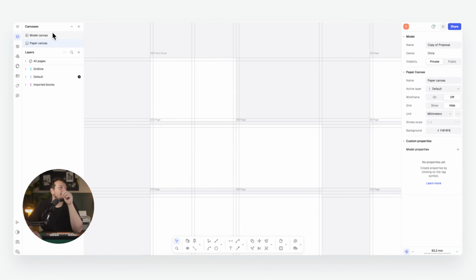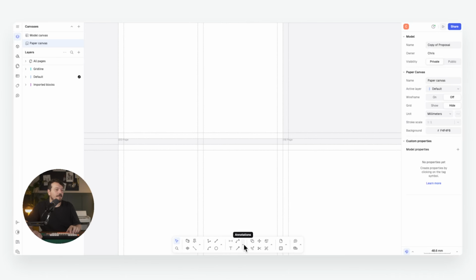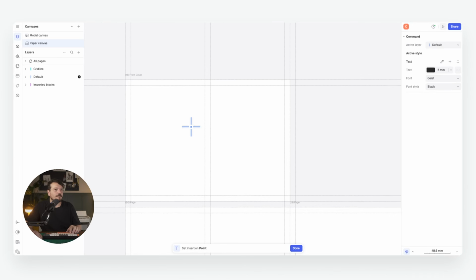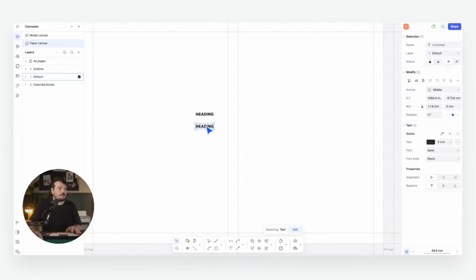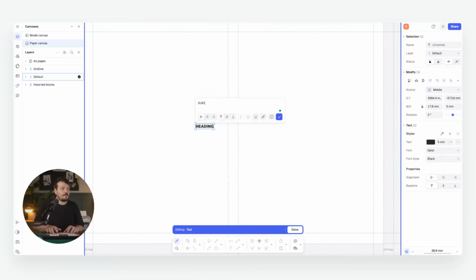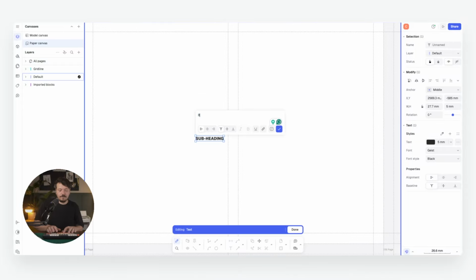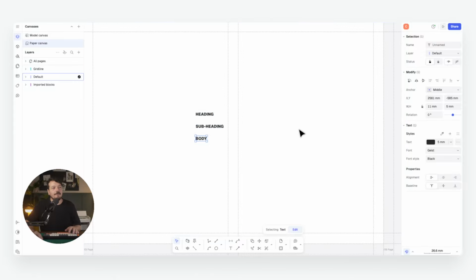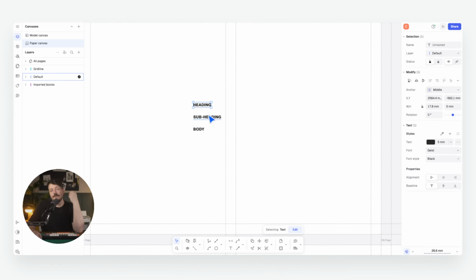So when I go to export that, I can find that in my drop down if I wanted to export it separately. So with the sheet set up, the next thing I like to do is set up my standard text types. So within the text tool, I'll just jump to the front cover, for example. I'll call this one heading, copy that down, call that one sub heading, and call that one body. So again, if you're familiar with programs like InDesign, this is all quite standard stuff to be doing to make sure that you have that consistency across your projects.